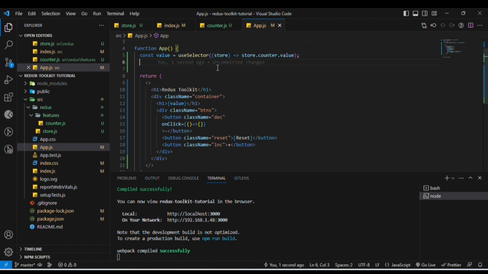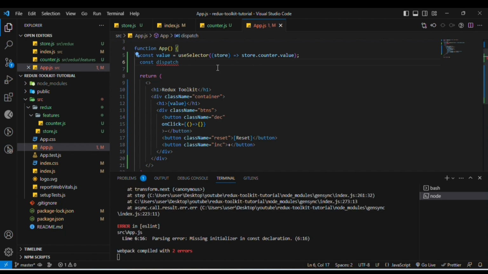So we can use them to set our state. So the first set state was increment, which is used to increment our state, right? So how to increment it or how to decrement it or how to use those actions, we simply need to write const dispatch equals useDispatch.